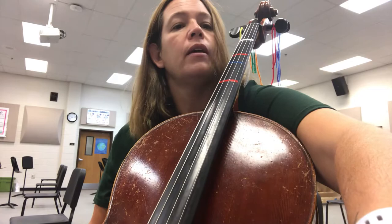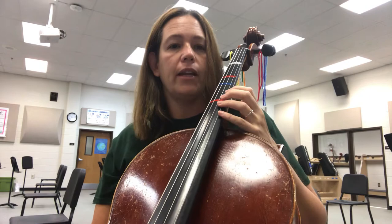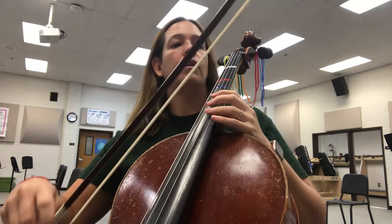So I'm just gonna play through it at a nice moderato 102 beats a minute. I'm gonna keep a metronome going to help me with all the syncopation in this piece. And then after I finish, I'll point out anything else that I thought worth mentioning. So here we go. 1, 2, 3, 4.